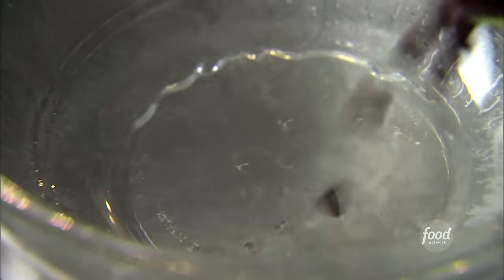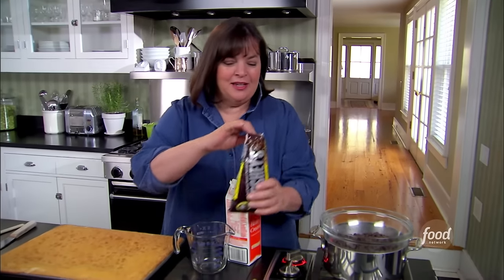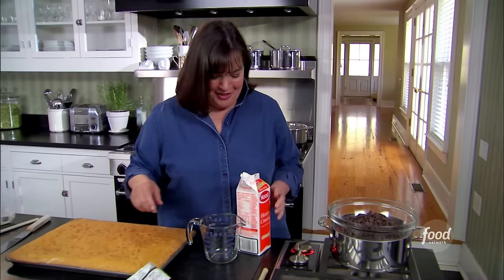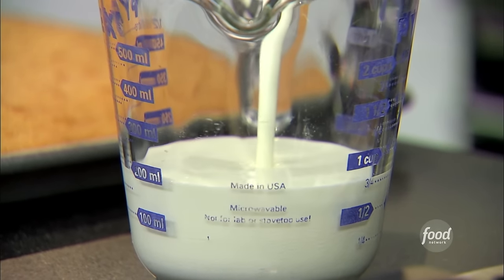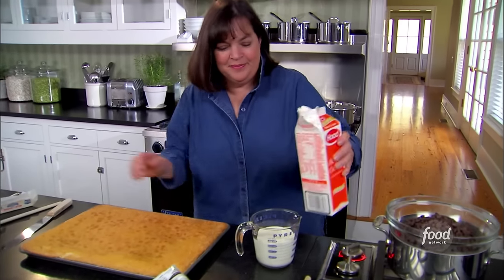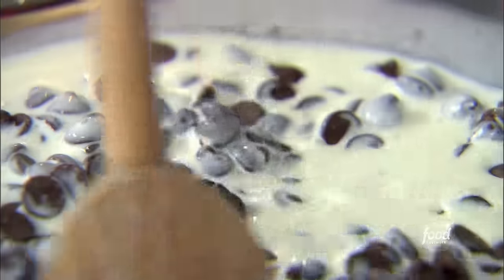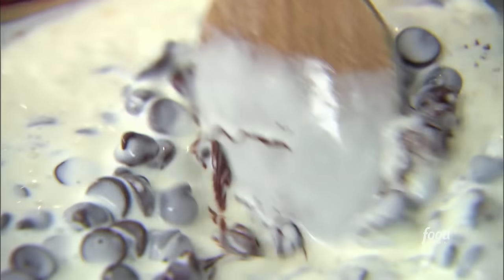So I'm going to do a chocolate icing for my white cake. First thing I need is 24 ounces of semi-sweet chocolate chips — it already smells good — and one and a half cups of heavy cream. Just let the chocolate melt over a double boiler with simmering water, but I don't want it to get too hot because otherwise the chocolate will separate. Not pretty.